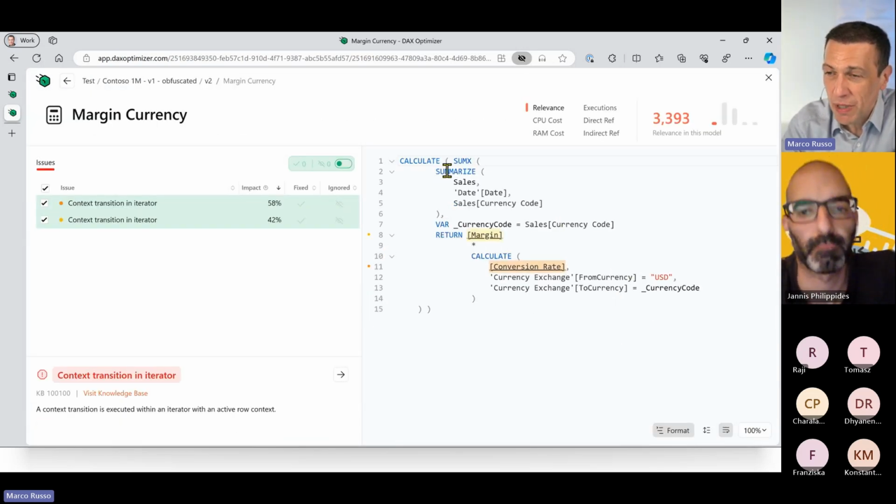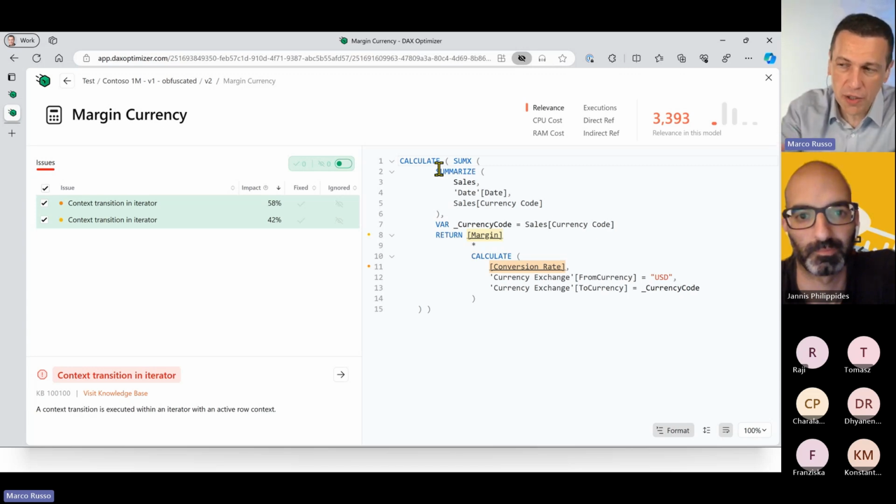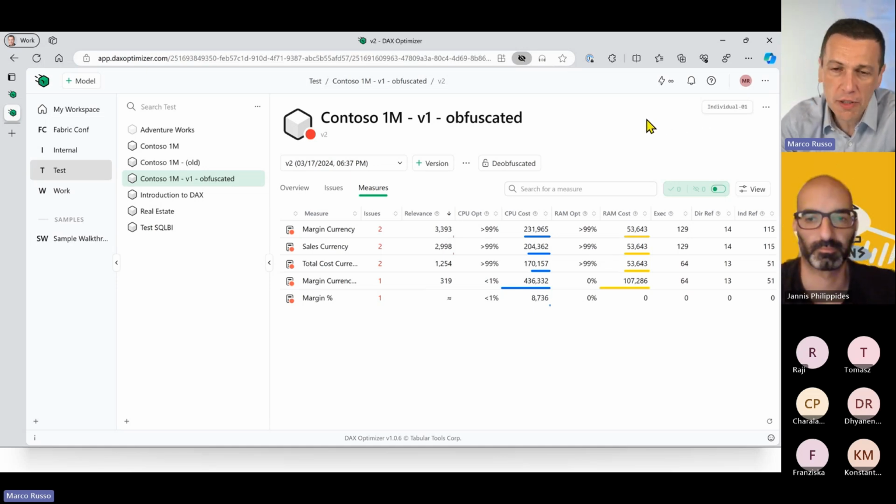This can be read, but if I close the browser and open the browser again, because we use this locally, this will become obfuscated again. You can decide to use the local cache of the browser. So if your computer is safe, you can decide to store the dictionary on the local cache of the browser, so that you don't have to provide it every time. But that's another option we have to keep your data secure if you think that it is a requirement. It creates some friction, I would say, because every time you have to deobfuscate something. But in case there is an additional level of security needed, that is also an option that you have.